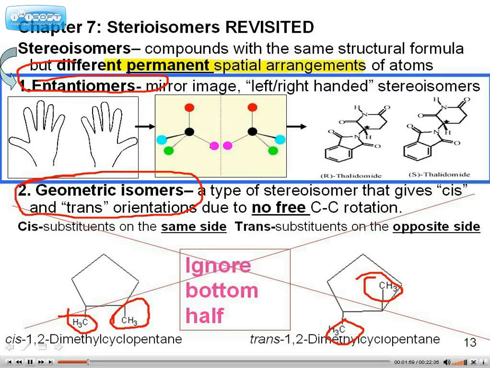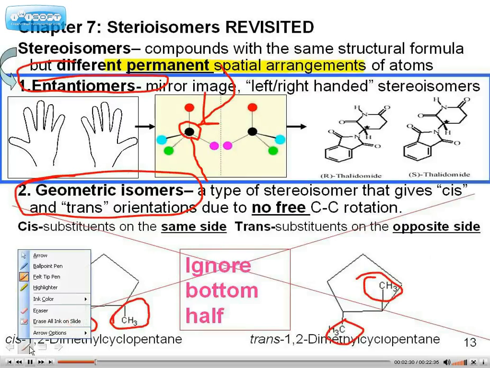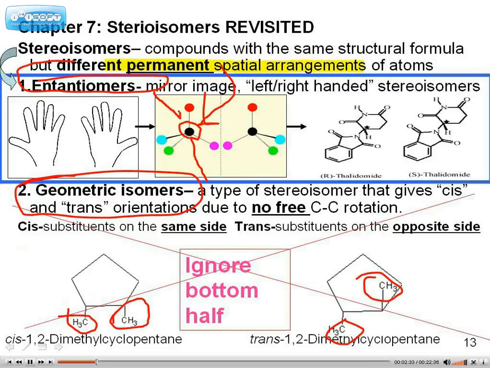So these are structures where they have the same molecular formula. However, they have a different spatial arrangement. So same molecular formula, let me say it again, same connections, but they have a different spatial arrangement. In order to have an enantiomer, you need to have a carbon, and we call this a chiral carbon. I'll explain the name a little bit better in another slide, but here I've circled and shown an arrow to the black portion of this model right here. That's a chiral carbon. Notice how it has 4 different groups surrounding it.